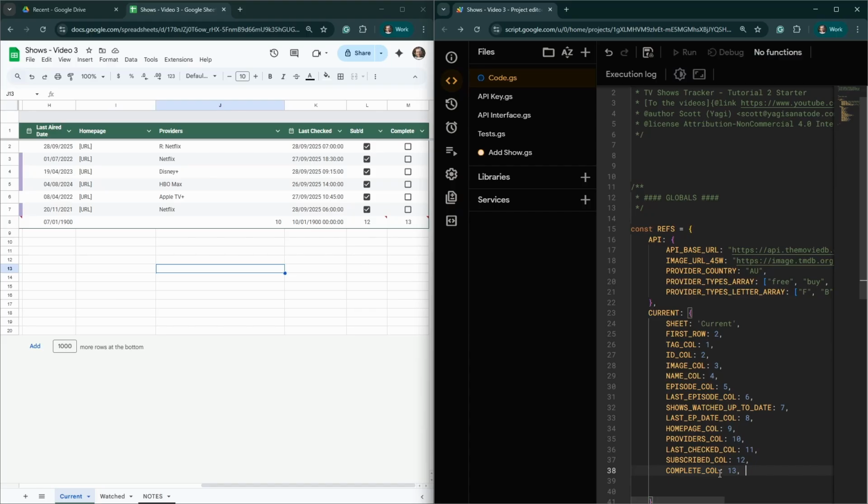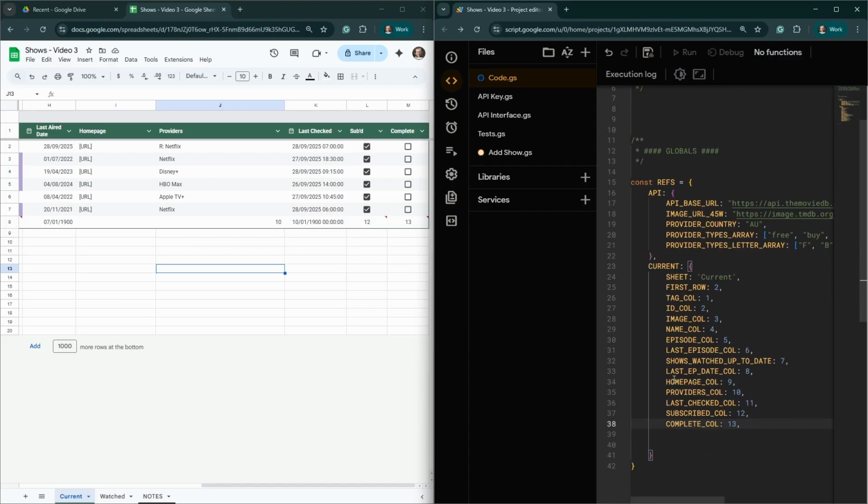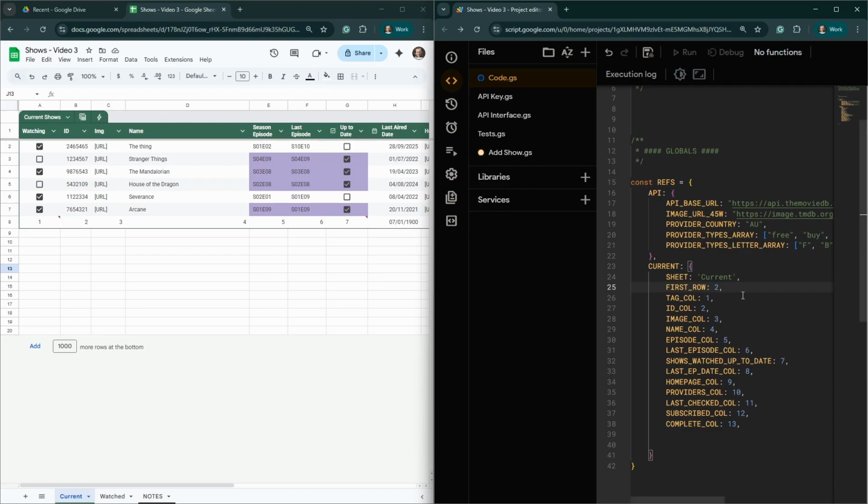Cool. So now if we need to do updates, we just have to update the sheet instead of finding all the locations, trying to figure out what they are. Magic numbers. Huh. Look at that. So first row, we could actually add some comments in here to make things easier on ourselves too. Just describing what they are, the type. Boolean, number. Oh, first row is not a Boolean. This row is a row. It's just the row, right? Tag column is a Boolean. Then ID column is a number.